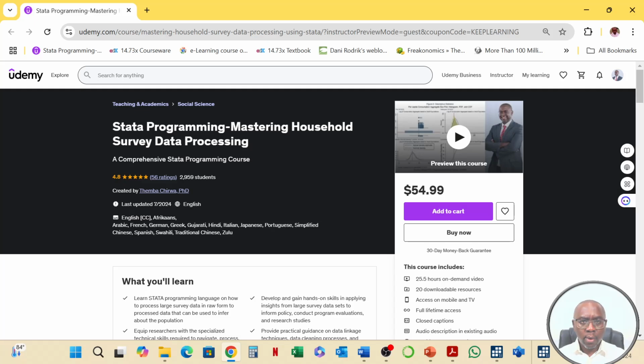How do you create variables, but also how do you use advanced data manipulation techniques in Stata so that you can also create, for example, food and non-food real consumption aggregates, and also come up with poverty indices.